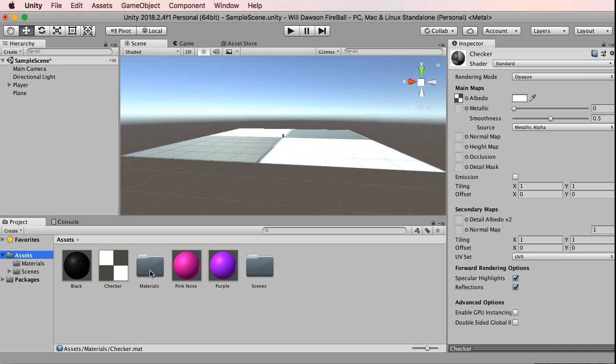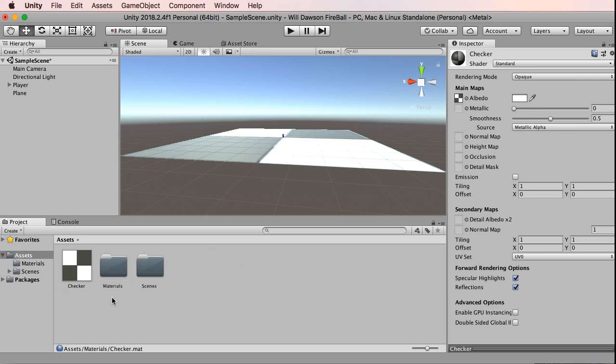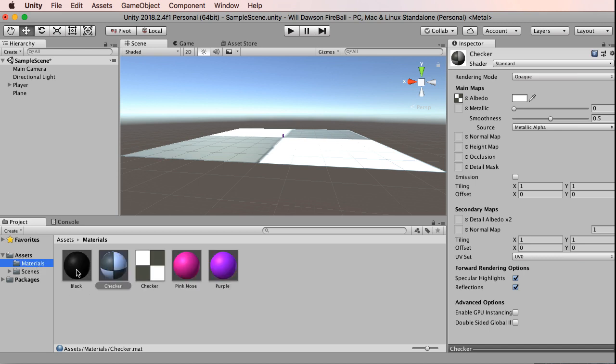I'm going to take all my other materials and start dropping them in there. And because this checker isn't a material but an image file, we have no purpose for it other than being the color for our material. I'm going to grab that and drop it in the materials as well. So now if we look in the materials folder, there's everything that we have. All the colors and related items are all in one place.